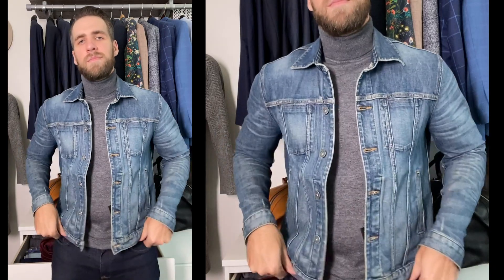Nordstrom Rack is having some insane deals. I picked up two sweaters and a turtleneck — they were $150 turtlenecks on sale for about $45 each. So not only can you get your fall staples there, you can also get year-round staples. They've got name-brand denim that I know I've paid $200 for in-store available for like 50 to 60% off. If you guys can get the deal, I highly recommend taking advantage of it.